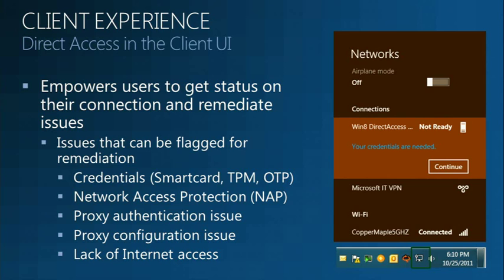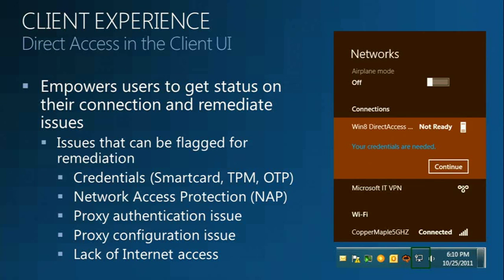We're doing a few different things around just helping users understand why DirectAccess isn't working. If it's working, it says connected, and that's pretty much all you need to know. However, if it's not working, we try to tell the user why. So we flag certain issues. We flag issues if there's problems with the credentials. So in other words, if you need to put in your smart card, we'll tell users the credentials are needed, insert your smart card. We tell users if there's a problem around posture. So if there's a Network Access Protection issue, we will tell them that it's a network access issue.